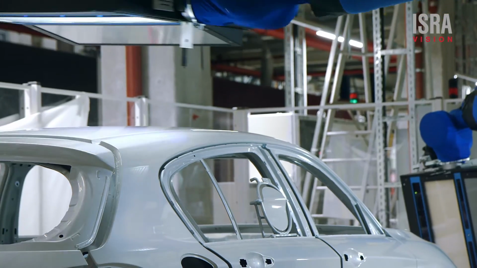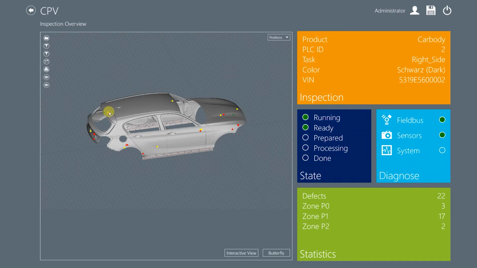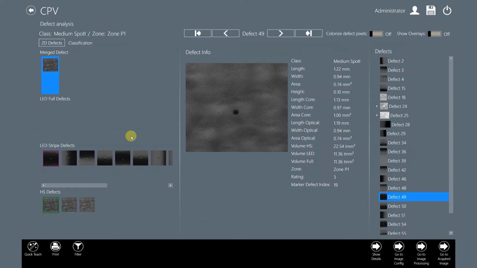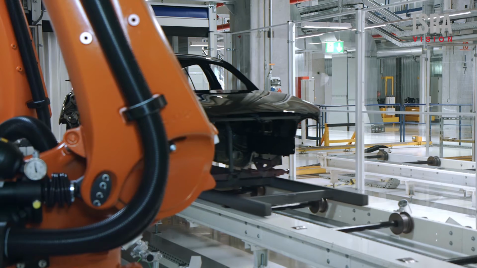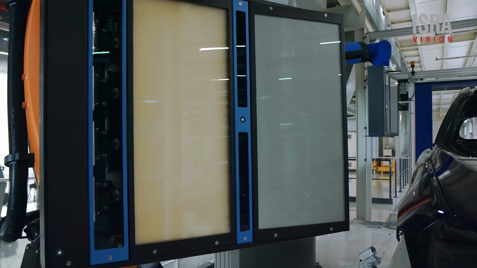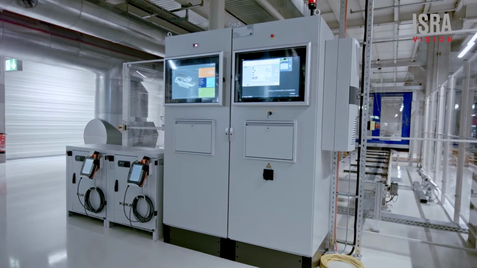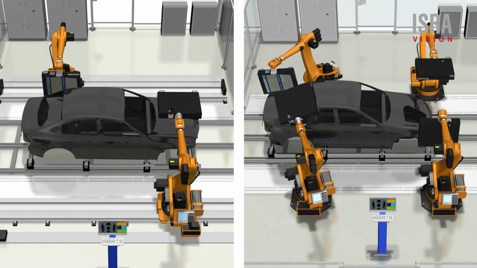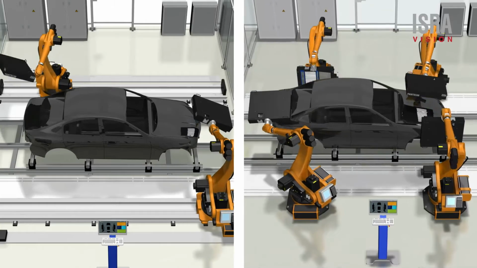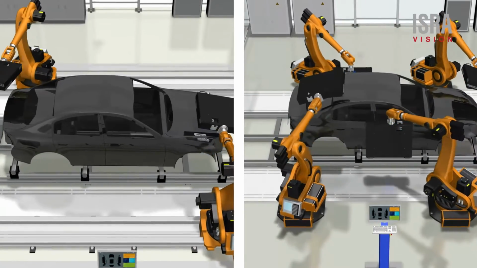Detection using sensors on robots allows you to adjust the system easily and determine the position of defects in the millimeter range. ISRAVision's experts assist customers all over the world on site for integration into brownfield and greenfield environments and deliver a complete solution on request. The exact configuration of the PaintScan system is customizable and therefore meets all conditions of existing or planned stations.